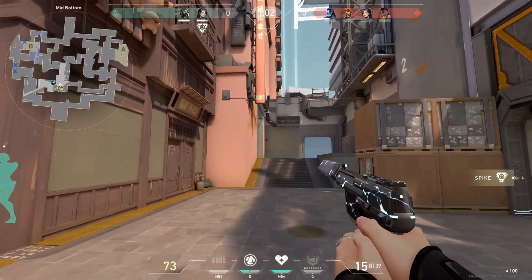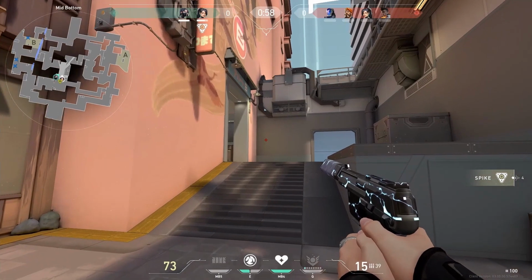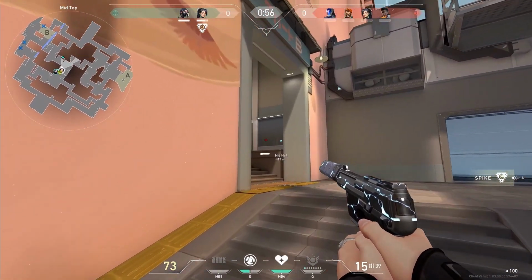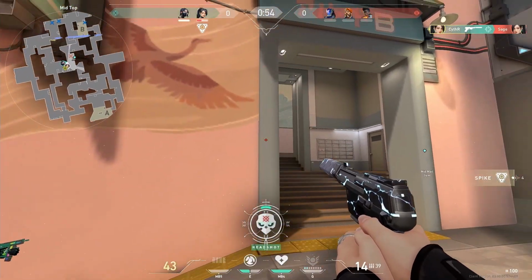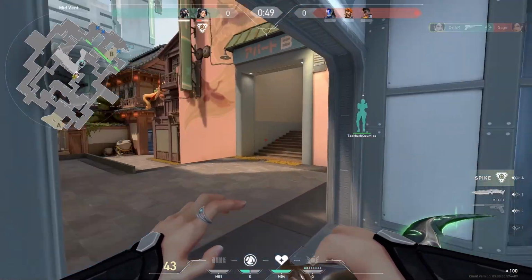Do you have trouble keeping your crosshair at head level, or sometimes you just forget where head level is? Now you may have seen those videos that tell you, hey, look for this certain mark on the wall on a certain part of the map, and that's where head level is. Who's gonna remember that? I have a much more simple solution.